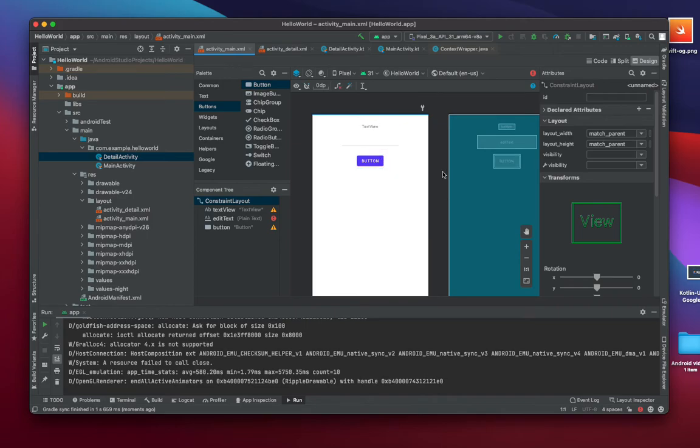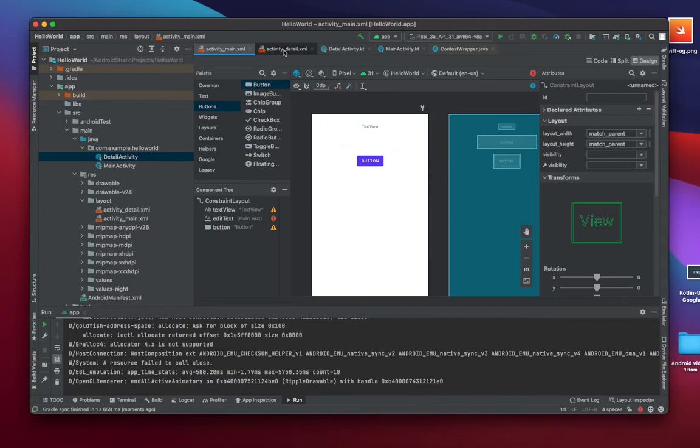Now, what we want to do is, instead of presenting the text from the EditText inside of this TextView, we're going to pass that text to another activity and present that text inside of that new activity.